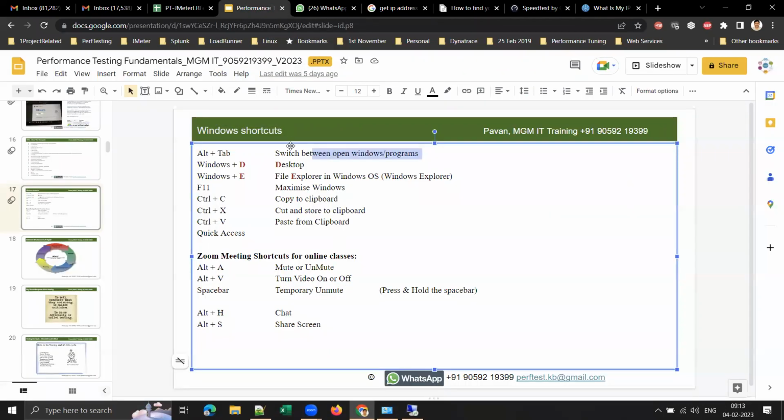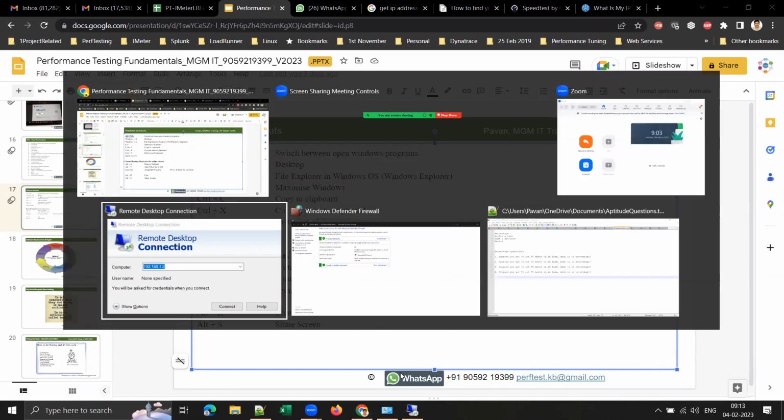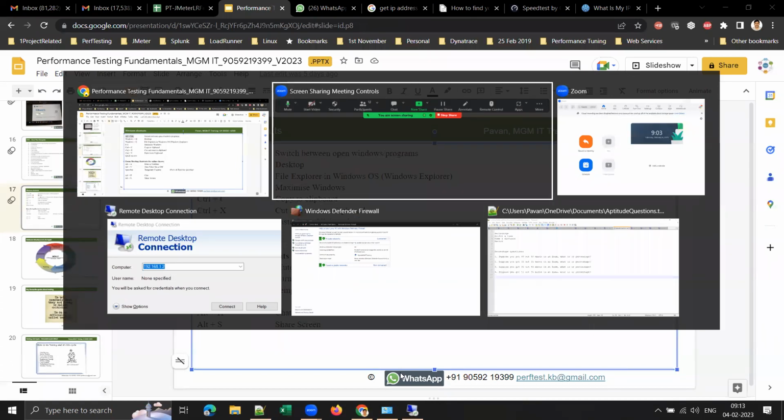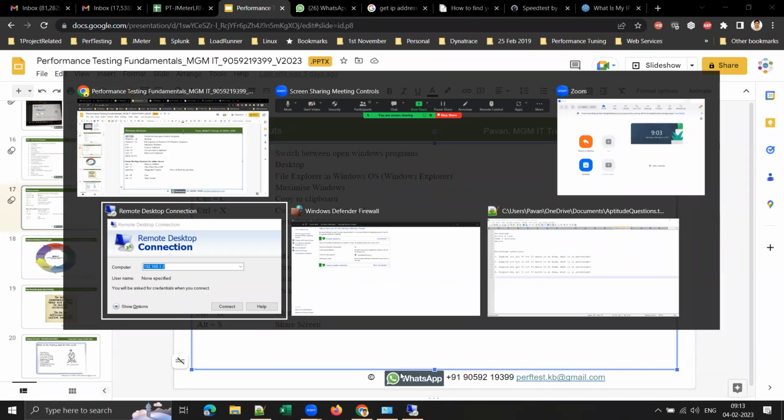Okay. And every software engineer should know these Windows shortcuts, everyone. So if you don't know, please start using this. Right? So Alt Tab is to switch between open windows or programs. I have shown you that. Everyone use that Alt Tab, guys, once on your desktop. Those who joined from laptop or desktop, please use those shortcuts once.